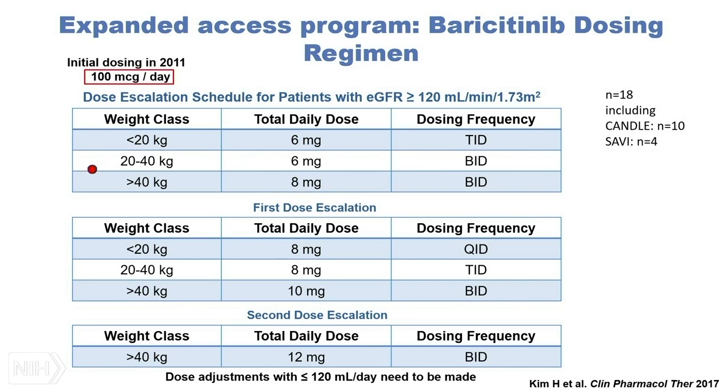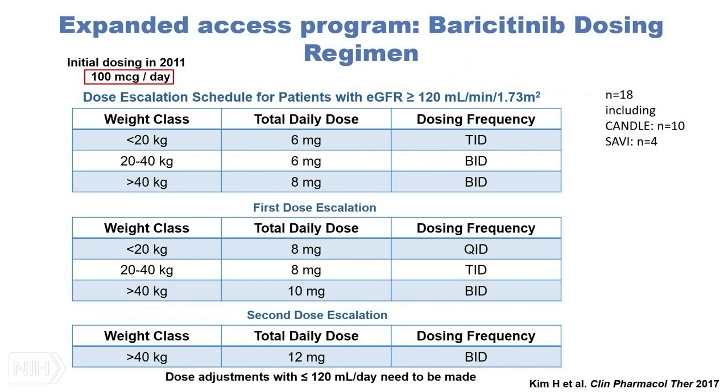The problem is the volume of distribution is very small. The kidney function is very good, and the excretion is fast. So the half-life of this drug is 3 to 4 hours for patients who are below 20 kilos, and it's actually 10 hours for an adult. So you have to dose more frequently in a young patient, and as they get older, you can decrease the frequency. You also have to adjust for renal insufficiency.